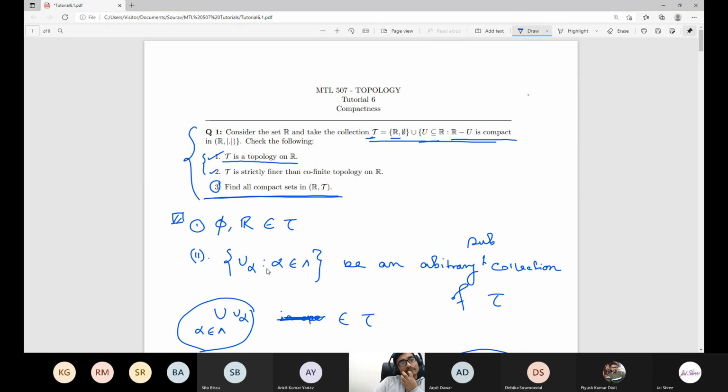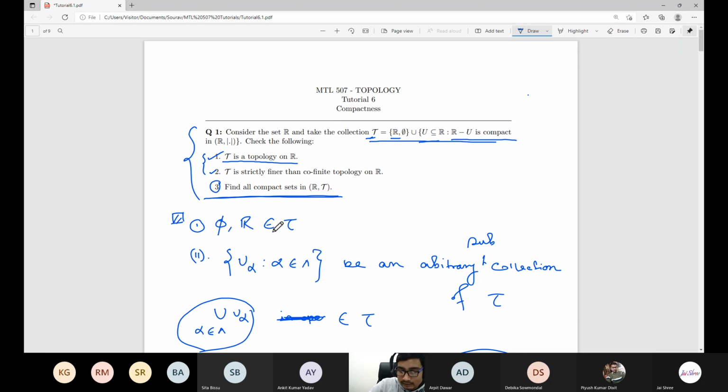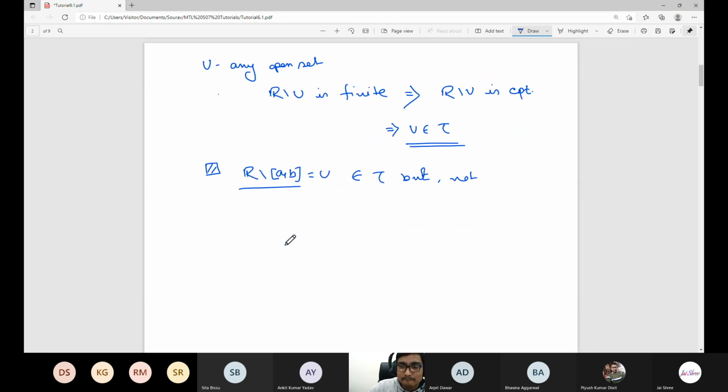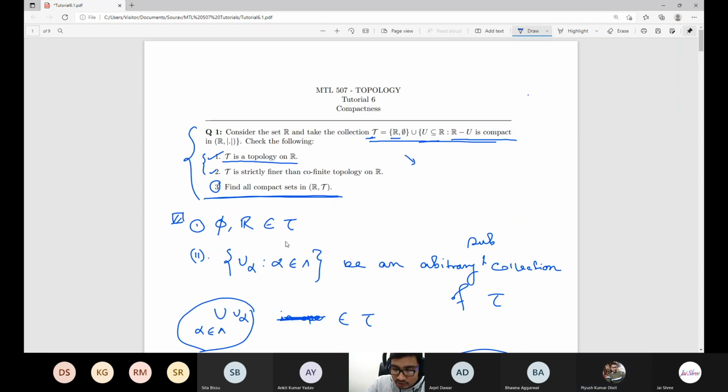Now this question is a crucial problem, and sir gave this problem to you to verify some sequential criterion. He thought that in this problem, if we take any set, then that set will be compact. You know that in a Hausdorff topological space, every compact set is closed. If your space is Hausdorff, then every compact set is closed. Clear? Yes, sir. But actually, you can see that this space is not Hausdorff.